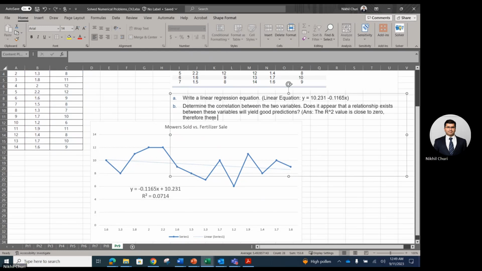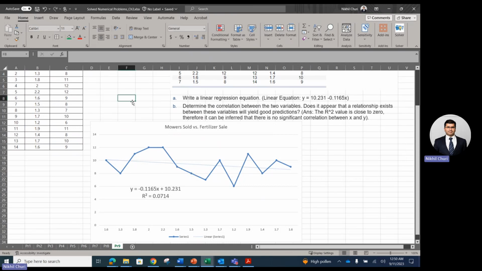Therefore, it can be inferred that there is no significant relation between, well, you can write movers sold versus fertilizer, or in simple words, between X and Y. So that's your answer for problem number 9.